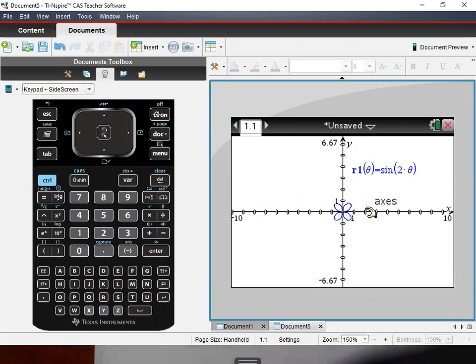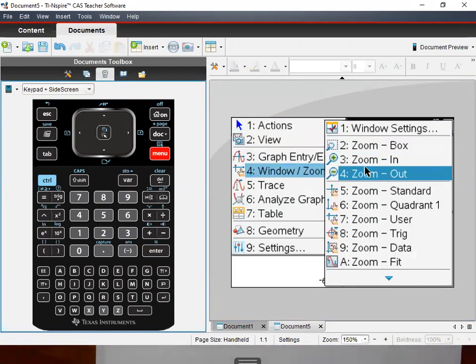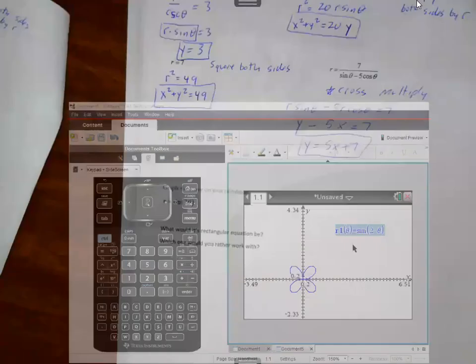Now, just by looking at the graph, and I can zoom in a little bit, make a prediction. Do you think it's easier to work with the polar equation, r equals 2 sine theta, or do you think the equation in terms of x and y is more simple? Polar. Yeah, that's a good guess. I agree. So let's see what the rectangular would look like. Sometimes polar is easier, especially when you have crazy stuff like that.